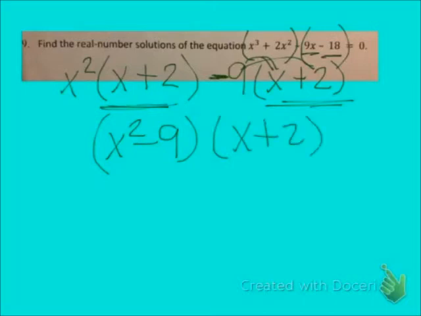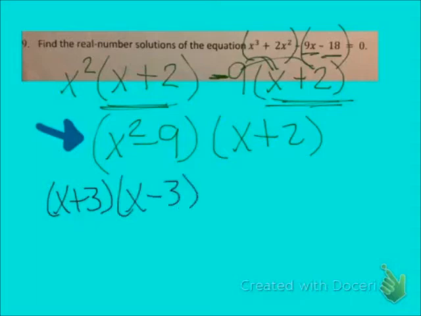The whole purpose is to get the same thing, and it only comes down once. Look at this. Are we done? Well, here we should still be able to factor it one more step. And that right there would be x plus 3, x minus 3, and that comes down.